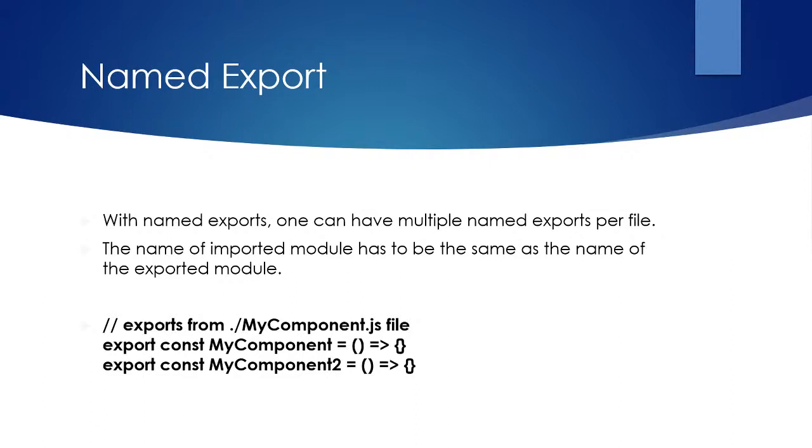Now there's something called mixed export, as in we can have both named export and default export in one JavaScript file. So there will be one default export like we discussed, and then in the same file we can have multiple other exports. So you can try it. That's how both the exports work.